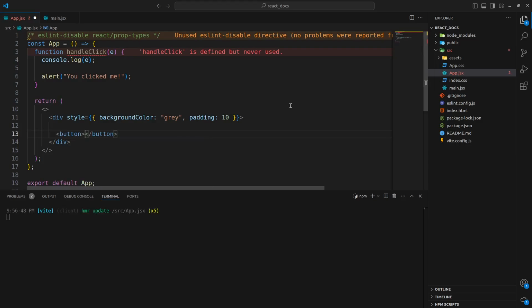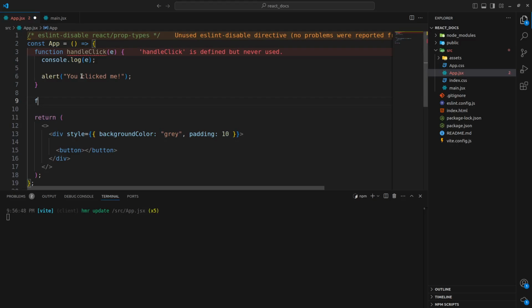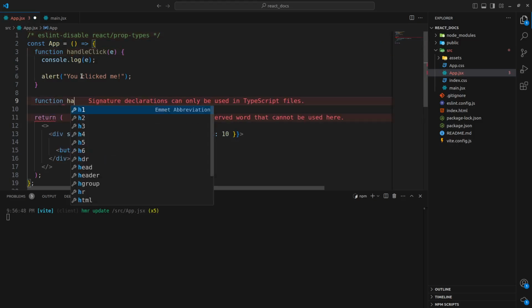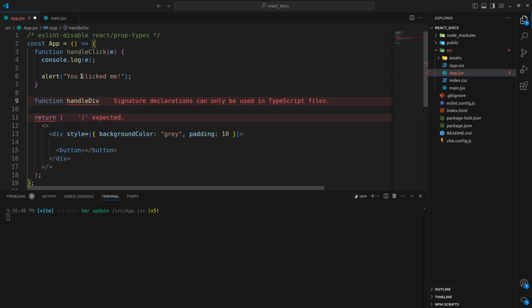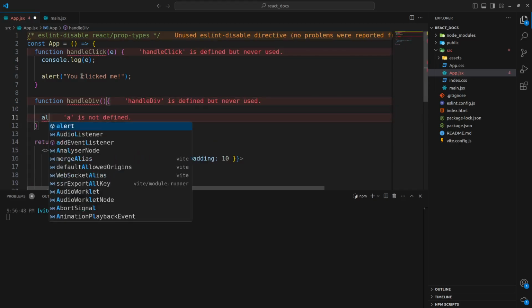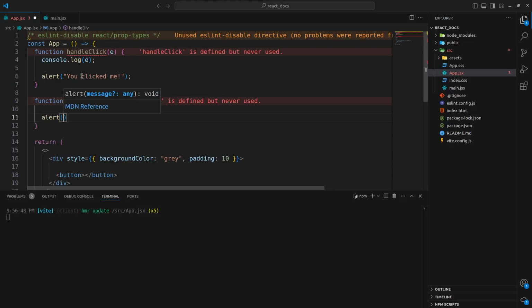And we'll have a button. I think one is enough. Function handleDiv, and let's alert that the event on div is triggered.